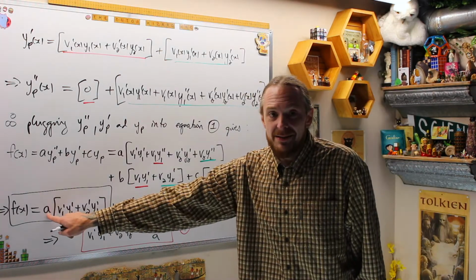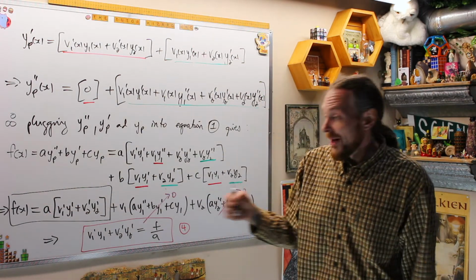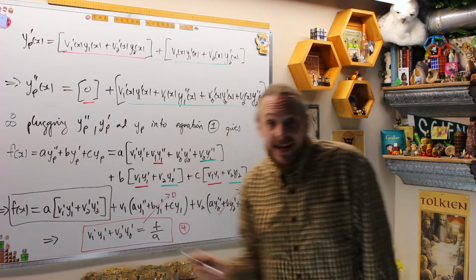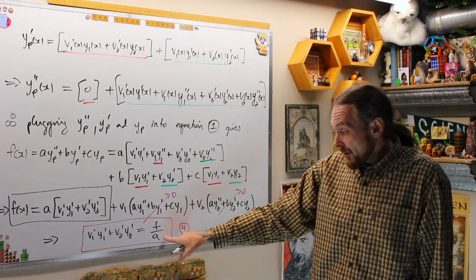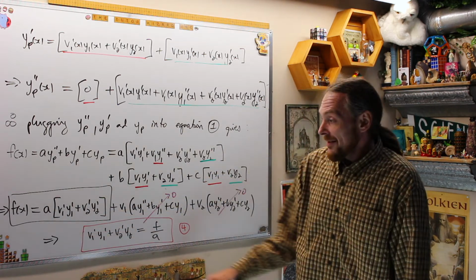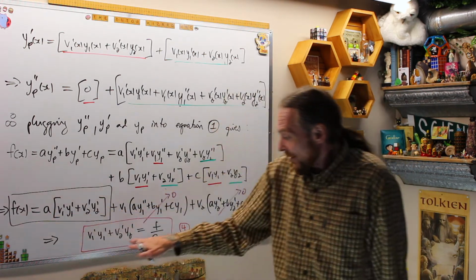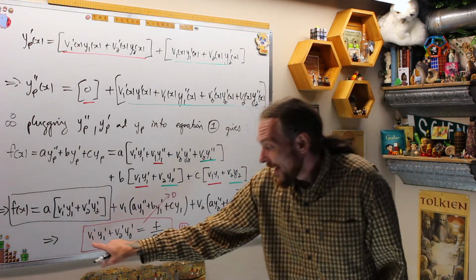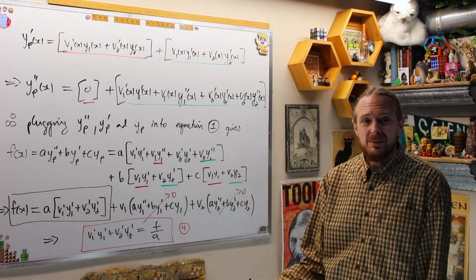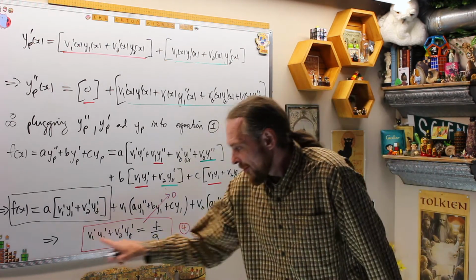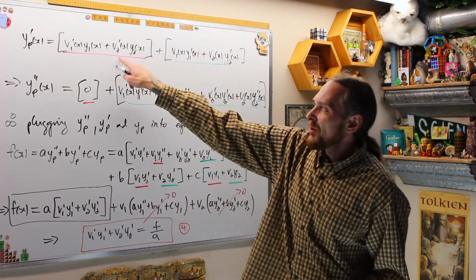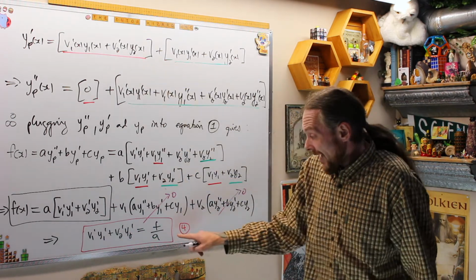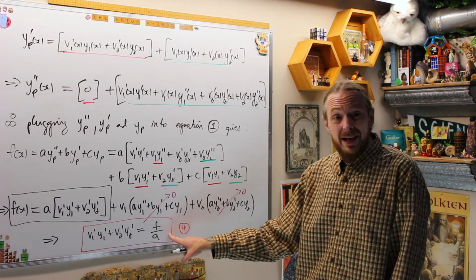A is a non-zero constant, otherwise it's not a second order differential equation. So A is not 0, we can divide by A and we get our second equation for our linear system, 2x2 system. What that gives us now is, dividing by A, we get our second equation, now we have two equations and two unknowns which are linear in v1 prime and v2 prime. Let's recap. Equation 3 was our first one. This restriction being 0 is our first equation. And now we have a second equation, cleverly putting that back in there.